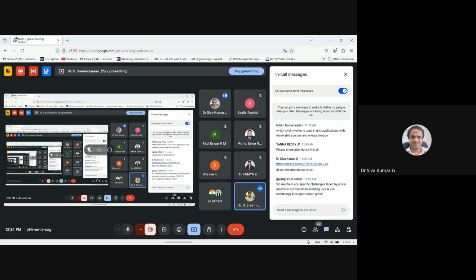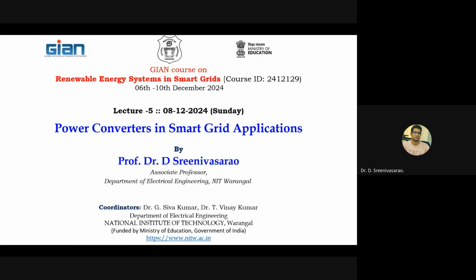Please, sir, can you check the chat box? Yeah. Are there any specific challenges faced by power electronic converters enabling grid-to-vehicle and vehicle-to-grid topologies? Inherently, it is expected that all converters will support bidirectional power flow. So grid to vehicle, vehicle to grid, or vehicle to load, all these things are possible. Every converter we discussed, like diode clamp, cascaded H-bridge, the T-type or the MLDCL, is bidirectional. Another good thing is that if you want bidirectional flow, usually we don't need to make any changes. The control itself will be sufficient to feed the power back to the grid.